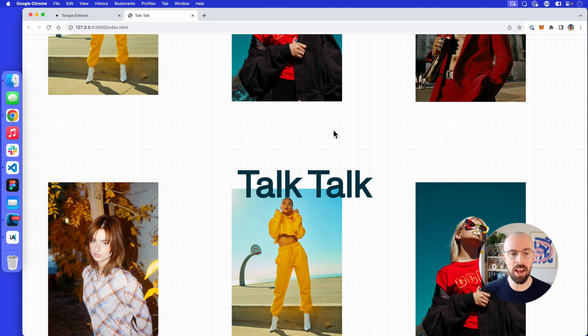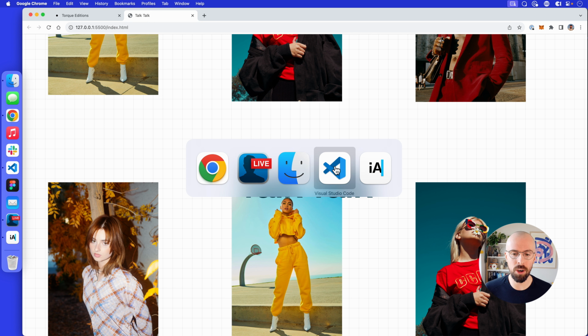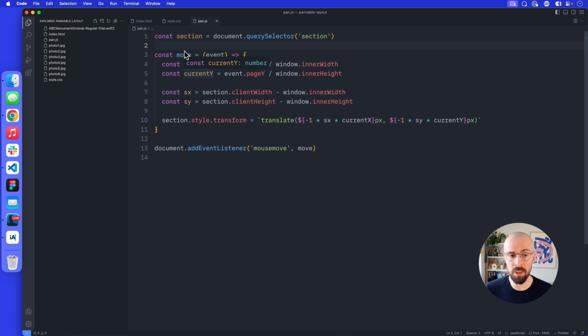So what we want to do is add something called tweening. Tweening is basically going between states. So what we want to do in our code, at the moment, this is constantly moving. Move runs every single time we do mouse move. But what we want to do is essentially position this not instantly, but over time. So we have some in-between states.